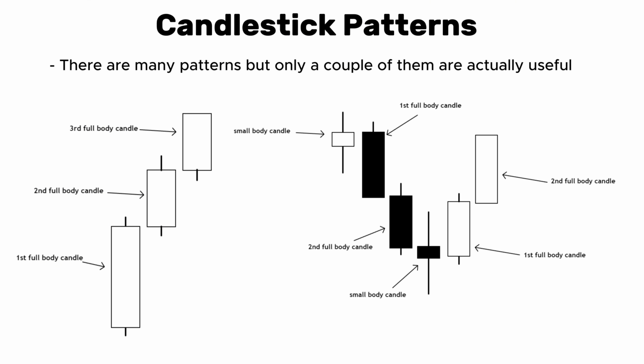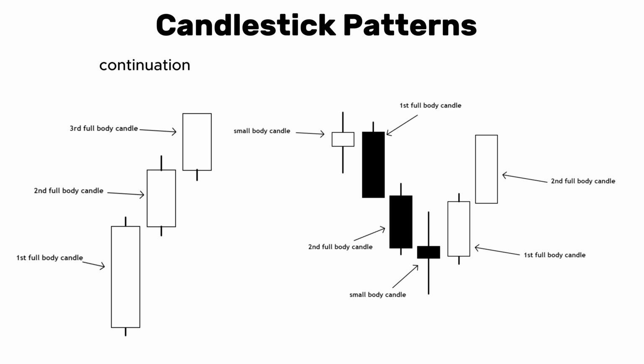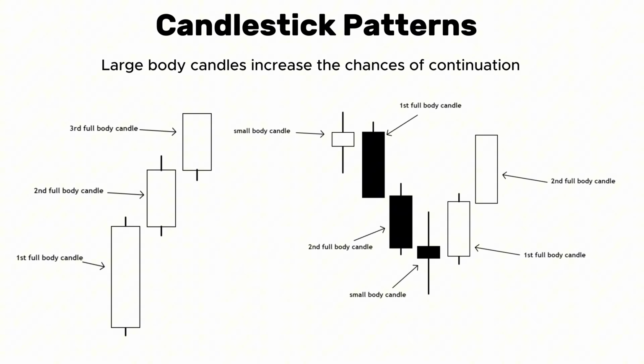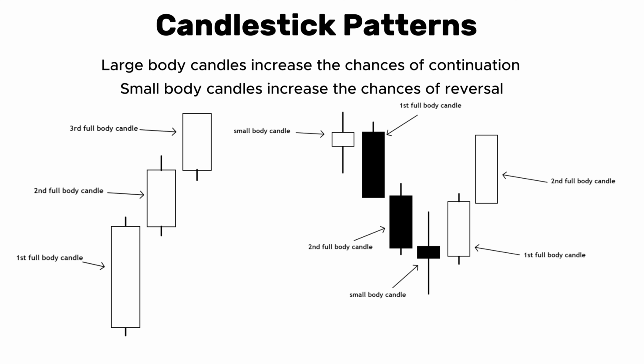There are so many candlestick patterns, but just a few of them are actually useful. So we won't memorize them all, but we will just learn logically, and it's easier to interpret. So keep this in mind. The larger the body of a candle, the higher the momentum and chances for that move to continue. And the smaller the body of a candle, the higher the chances of the next candles reversing to the opposite side. A small body indicating a decreased momentum.